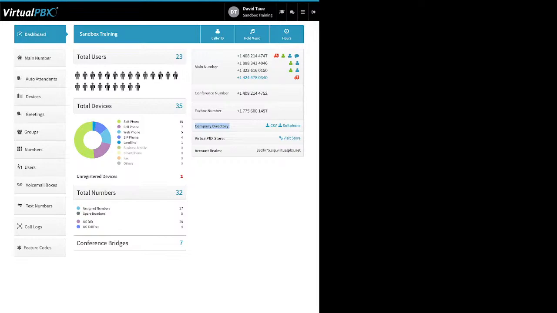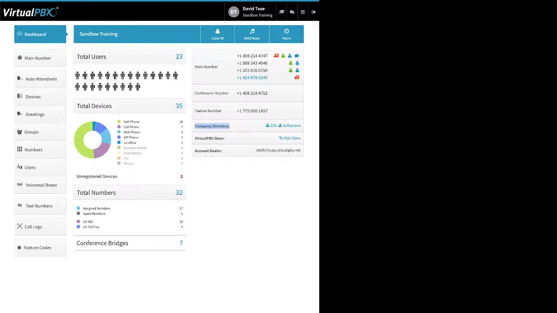The softphone download link here, that's for use with the VirtualPBX desktop softphone application. So you download this file, upload it to the VirtualPBX softphone on your Windows or Mac PC, and this will allow you to show the status of the other VirtualPBX softphones on the account. Right, so like I could see that my coworker Mike is on a call, so I'm like, oh, okay, I'll call him in a bit when he's done, right? And then when he turns green, I can give him a call, and we can talk.